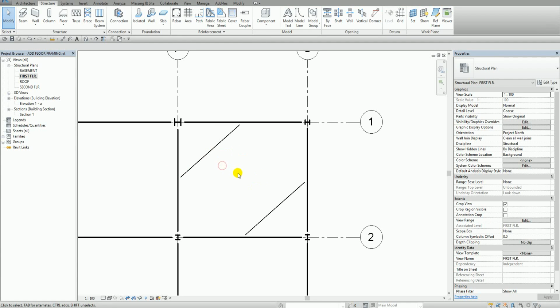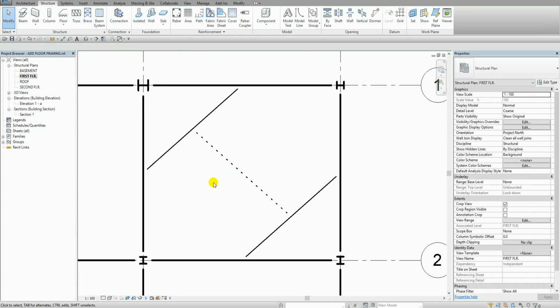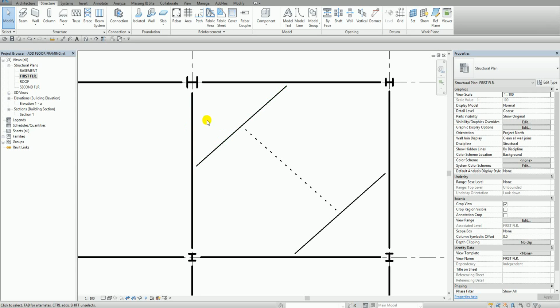The next thing I'm going to do is create another beam here. I select the beam tool, again using the same type. I'll snap at the midpoint, midpoint, midpoint. Then I select modify. I want you to notice also that the settings of your line type here is different.